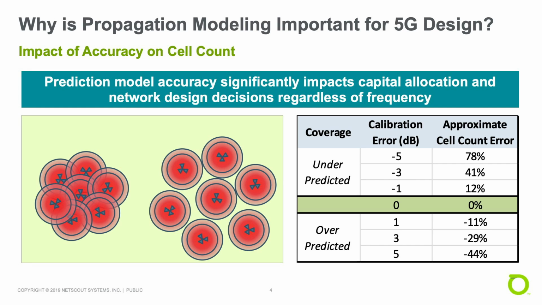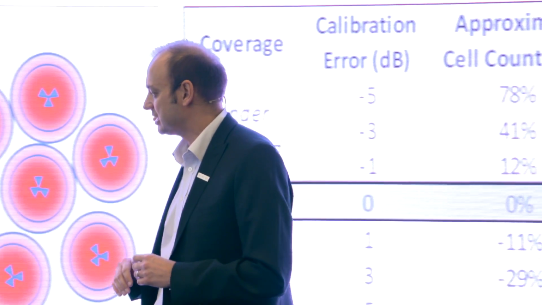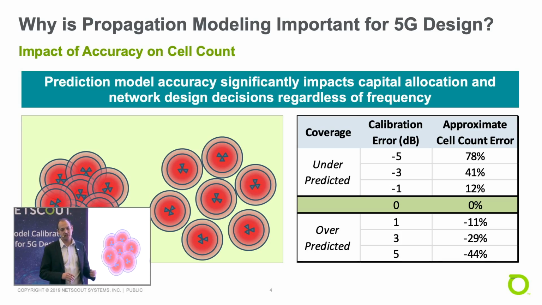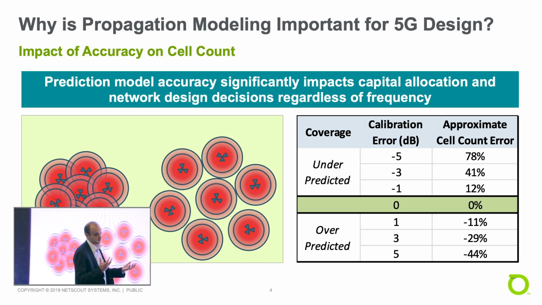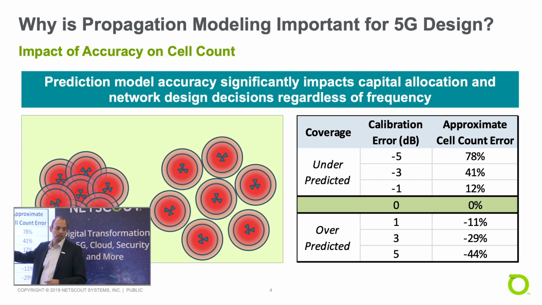So what's the impact of not having these models accurate? If they either under-predict or over-predict your signal levels, what's the real impact on your network? Well, if you think that the signal is going to be less than what it is, your design engineers will put the sites close to each other. As a result, you will have an over-designed network, and the consequence of that is, of course, additional capital budget that doesn't really help your network.